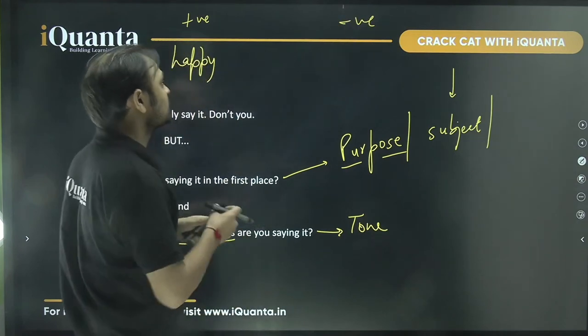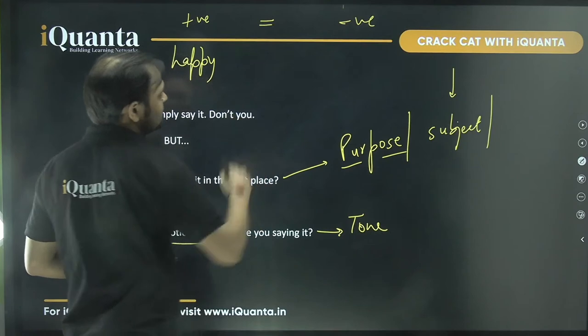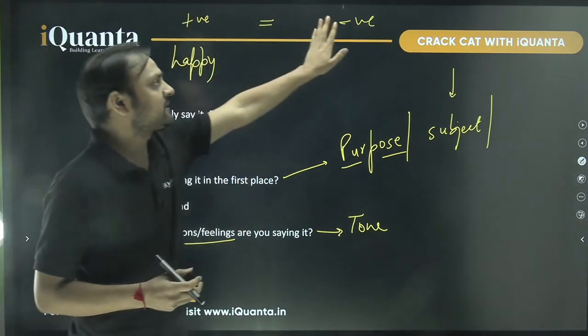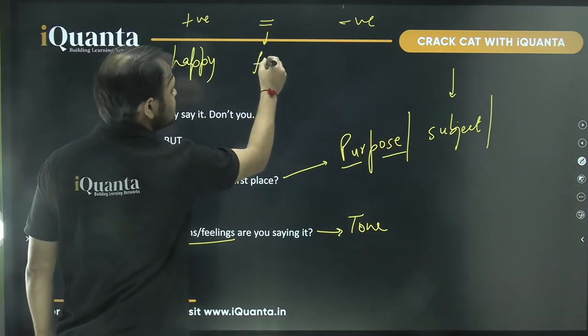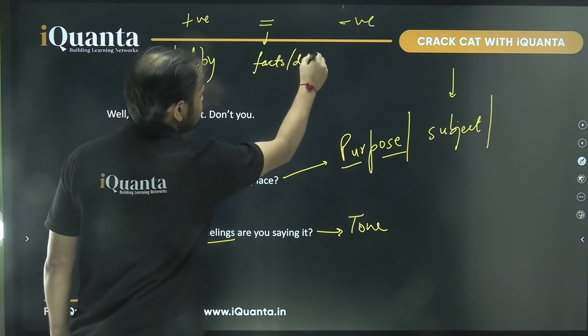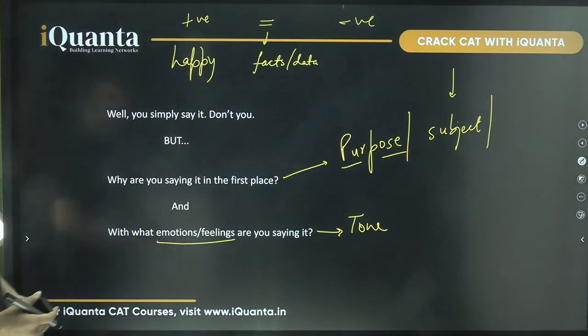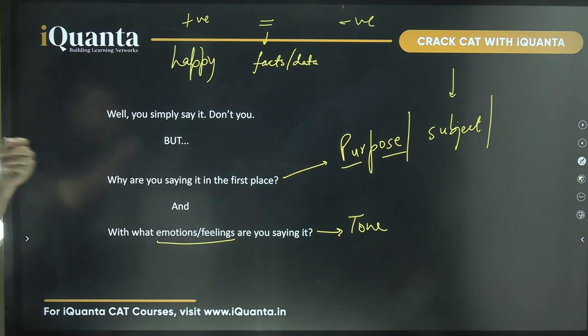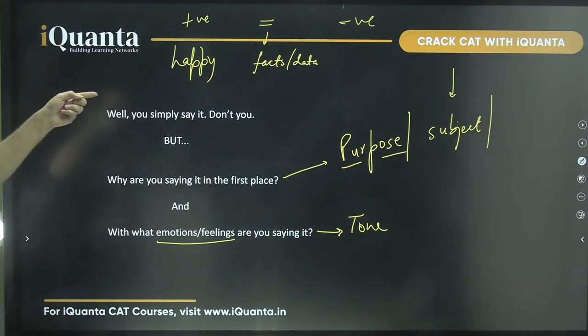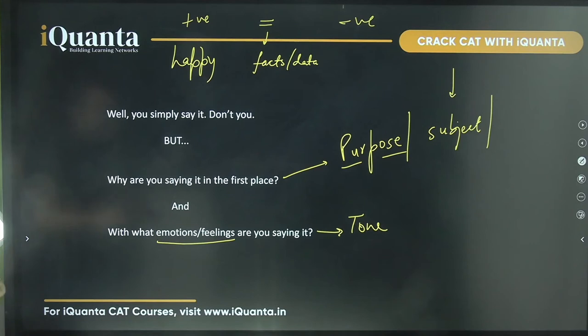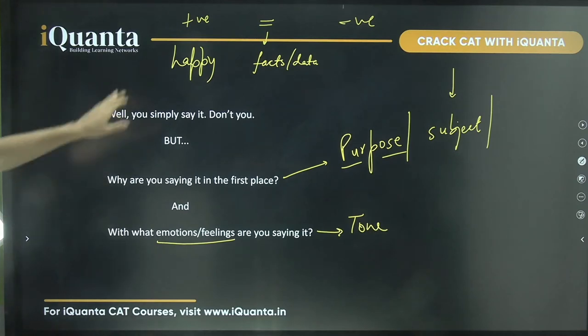There is a third possible tone, which is neutral. He is neither happy nor sad nor very dejected. He is simply talking in terms of facts and data. So this kind of tone is neutral basically. So if you are laudatory towards the moves of the government, towards the initiatives taken by the government and how the government has tried to be very inclusive and bring up new policies that are good for education in India, then you are positive.